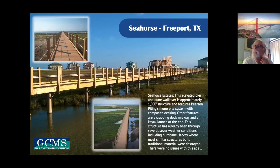And the only thing I can think of was someone said once that during one of the tropical storms, they noticed there was about an 80 or 90 foot crew boat tied to the kayak launch, which is only 20 feet long. And I asked the guy to go back and look at the pilings and look at this. He said, well, a bunch of scrapes, but beyond that, it was fine. It was perfect. So again, Pearson Filings, Monophile System. We can go 3 feet wide out to 6 feet wide. We can go even wider if the materials that you choose lend itself to that kind of ability.